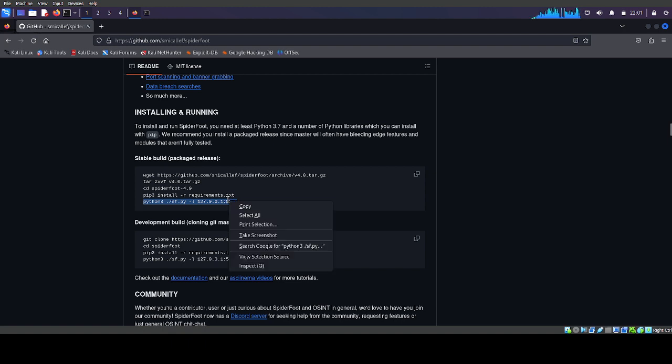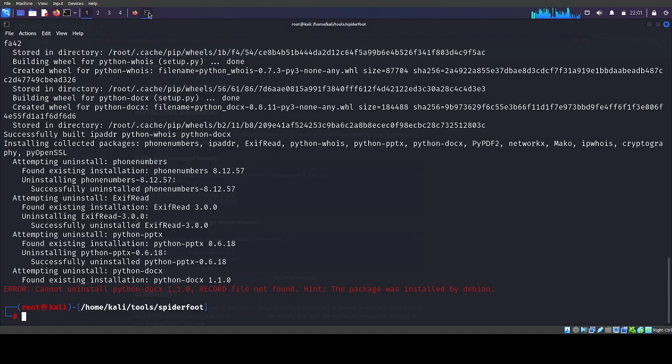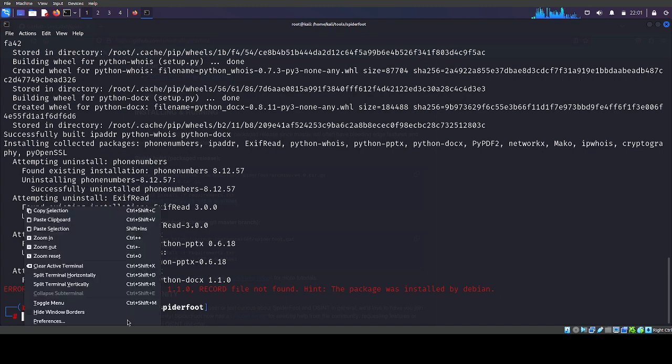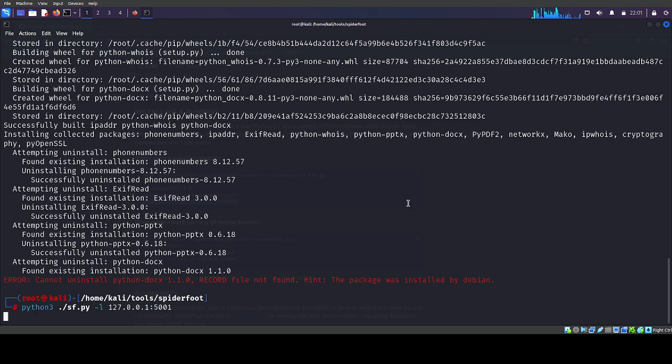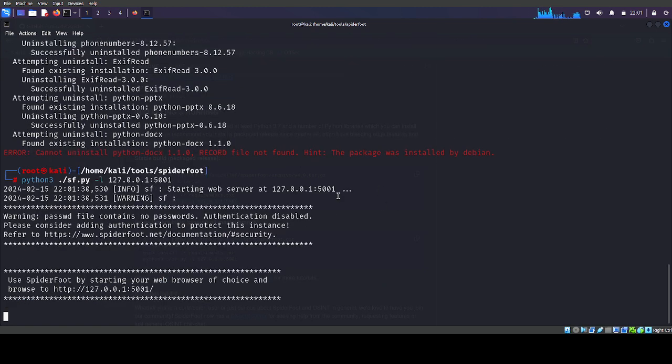So that's important as well. Just copy it. Paste selection, boom. Hopefully it runs smooth without any drama.